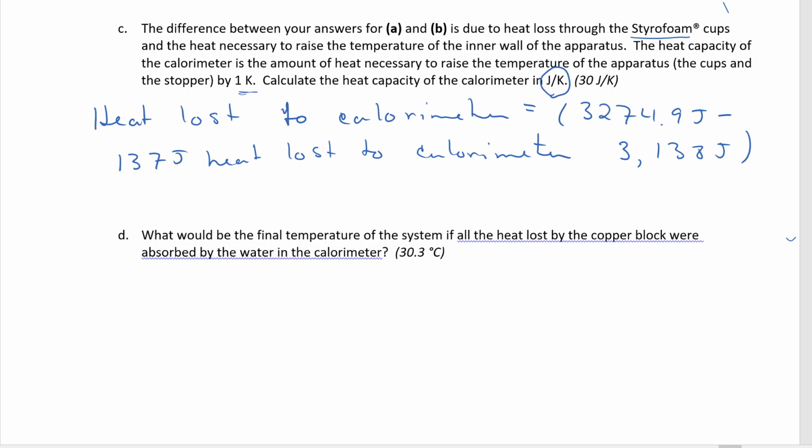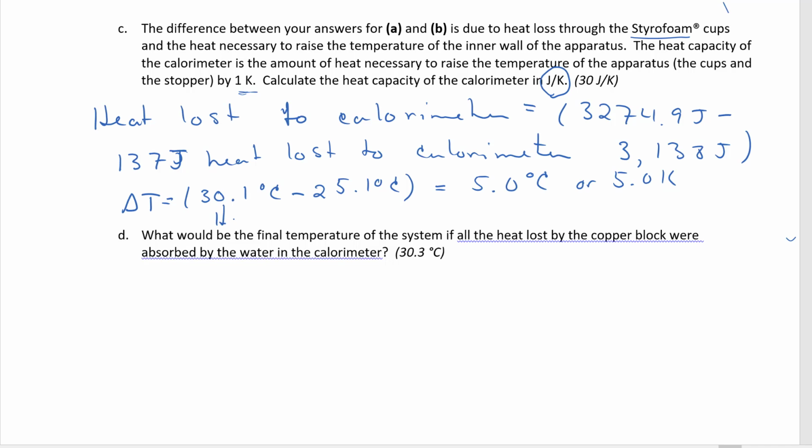Boy, this handwriting is horrible, but there we go. So 137 joules of heat was lost to the calorimeter, or in other words, gained by the calorimeter. So in order to find the change in temperature, we know that the change in the temperature of the calorimeter is going to be the same as it was really for water. We're going to have its final temperature, 30.1 degrees Celsius, and its original temperature, the walls anyway, 25.1 degrees Celsius, because the water was in contact with it. And so the change in temperature ends up being 5 degrees Celsius, or 5 K, doesn't matter, either way.